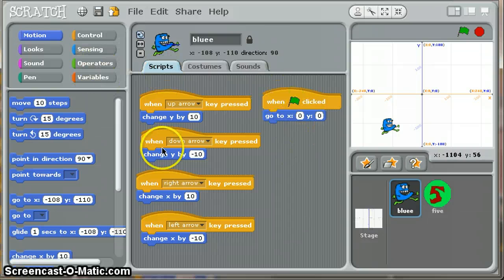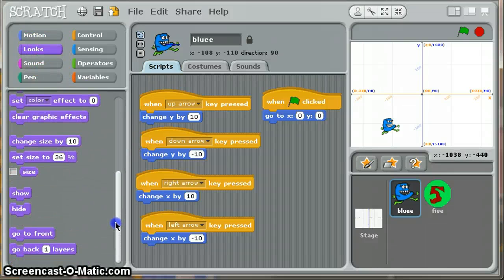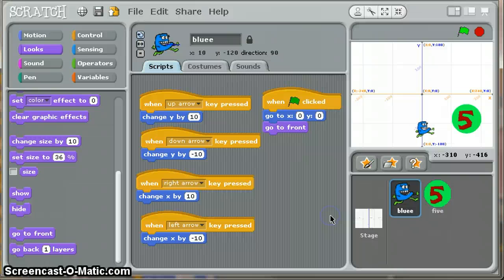And then we actually want it to be above the other numbers, and I think we can do that via looks. I'm not quite sure. Oh, here we go. We can say go to front, so it will be in front of all of the other things that we have. So there it is, it went to the middle, so I've just got to go and find it.